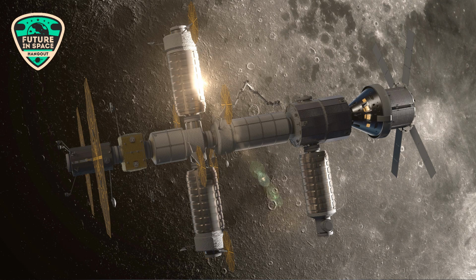Now, in this image that I'm looking at, the graphic, on the right side of it, is that the Orion capsule? On the right side is the Orion capsule, and the HALO module will be probably the second from the left module. It's that node-looking thing, and it's on the same axis as the Orion capsule. So the HALO module will be an early habitat for the crew, and it'll also be what we call a node where 3 other vehicles can dock to the early gateway.